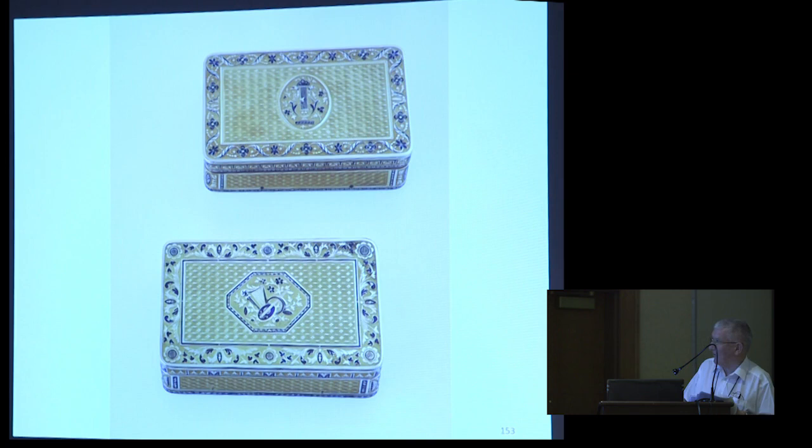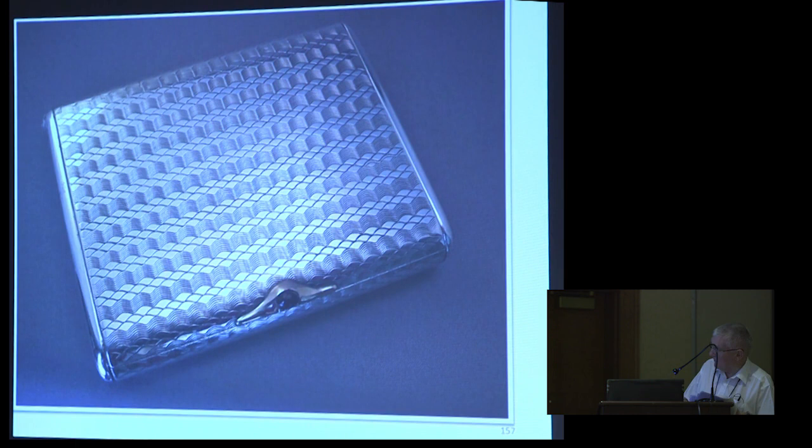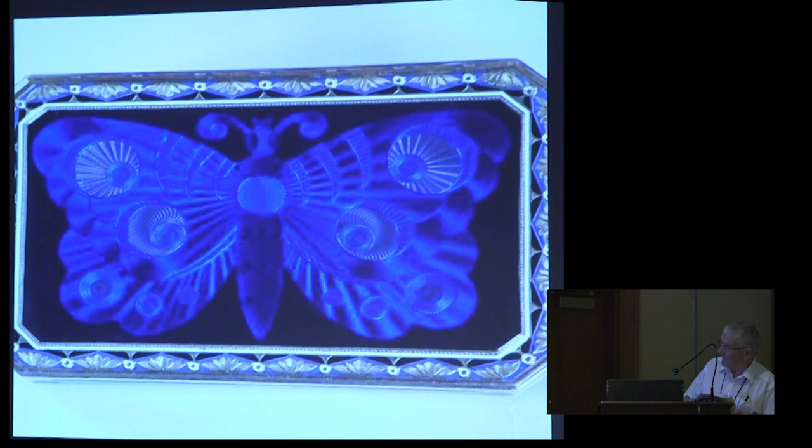Gold boxes from Crop auctions. These are musical boxes. And that's a Fabergé box. I think that image was given to me by Maria Betterly. I think she's a New Yorker. Silver box, Fabergé box, Fabergé box, Wartski's. The moiré pattern under a yellow enamel. And that sort of a card case, again from Wartski's. They're quite gaudy, but when the workmanship is splendid, as these are, it's an engine turned butterfly under enamel. You cannot capture these on photographs.